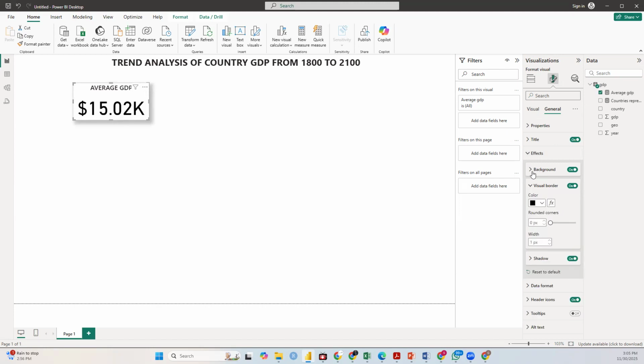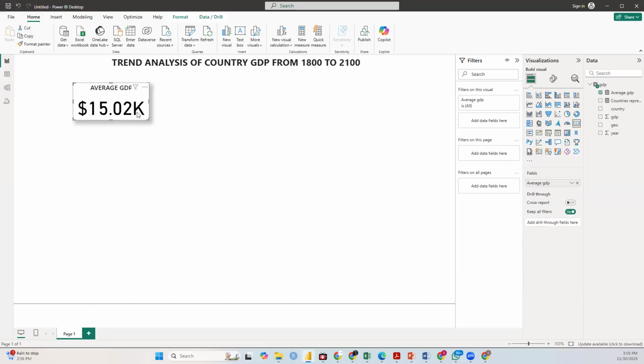Okay. There's a visual border, there's a background. Great. So if you want to replicate it, you right click on it, come to copy visual, and then paste it. When you paste it, you move it. When you're moving it, you can see some red dots. Those red dots are guiding you.